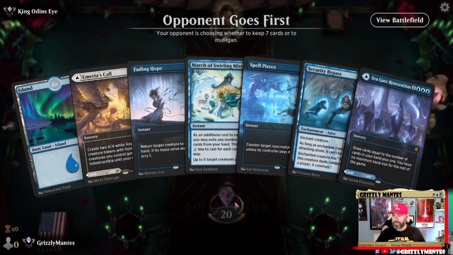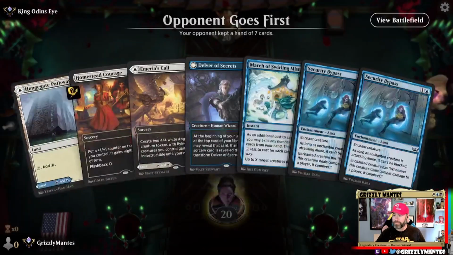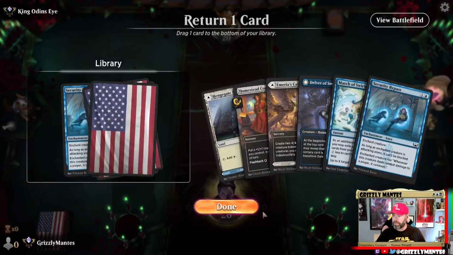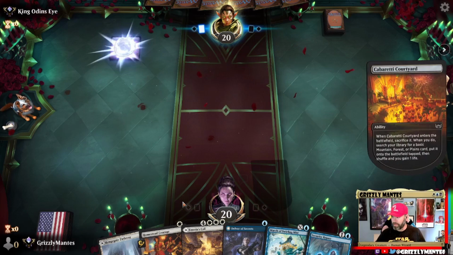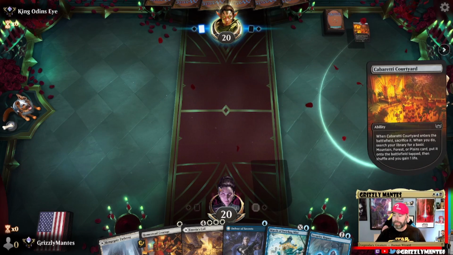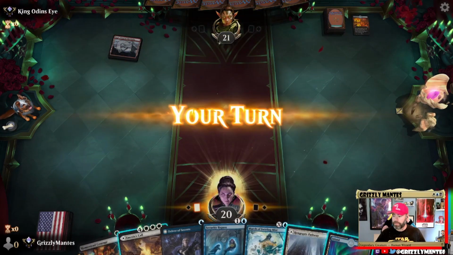King Odin's Eye. Oh, look at this beautiful hand. I mean, it's threatless, but otherwise beautiful. How about this time? Okay, sure, we'll ditch a Security Bypass, and, well, Delver, it's you and me, brother, as always. Oh, no, we're going off against Landfall? Oh, boy. This could be really good or really terrible. It kind of all depends here.